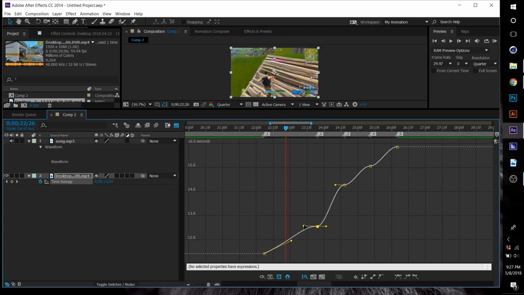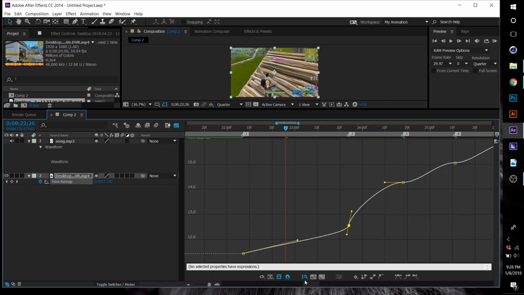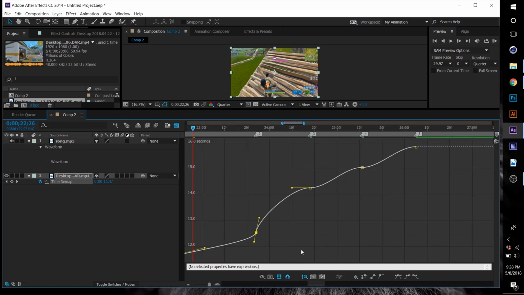But if you want it to go a little bit faster into the jump to make a little ease, you can go like this. And for the jump, you don't want the jump to be super fast or anything. You just want to see him jump, but have a little tiny skip. So I would barely put this up a little bit. In Call of Duty, we would be doing this with it, making it as fast as we could. But it's different for this game and for other games, so you really have to play around with it to make sure you get something that looks clean.